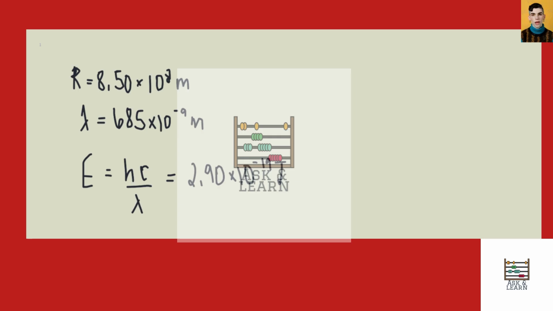And we want to get the surface temperature of the star, so we can figure that out using Wien's displacement law. So for that, what we want to do is say that lambda times T is equal to 0.2898 times 10 to the minus 2 Kelvin meters. And we want to take both sides and divide it by lambda to get the temperature. So then we can get that the temperature is equal to this.